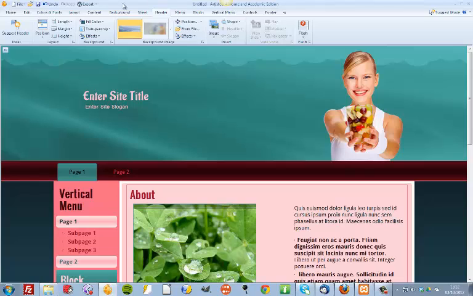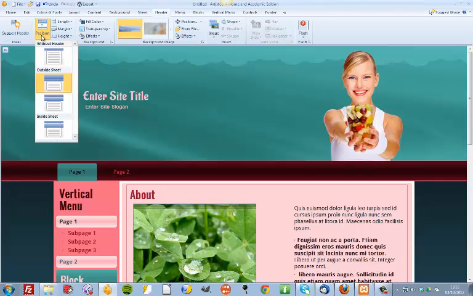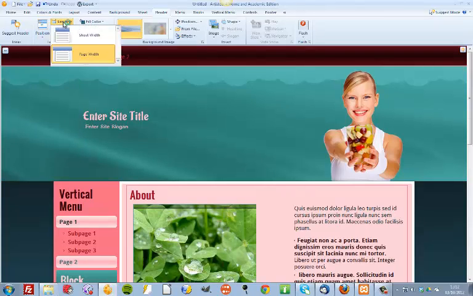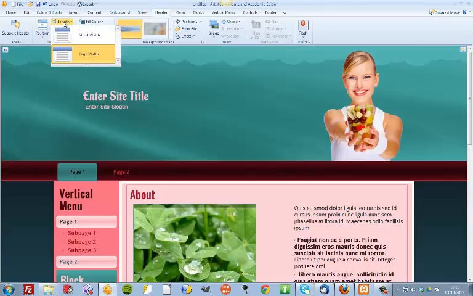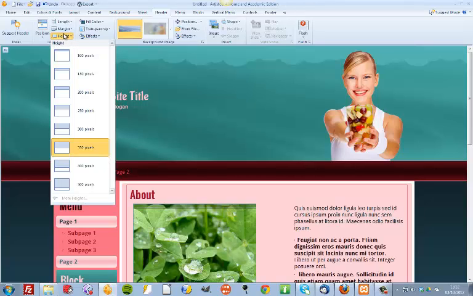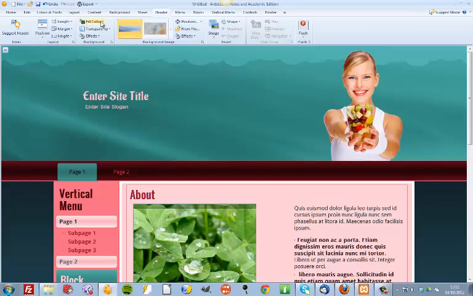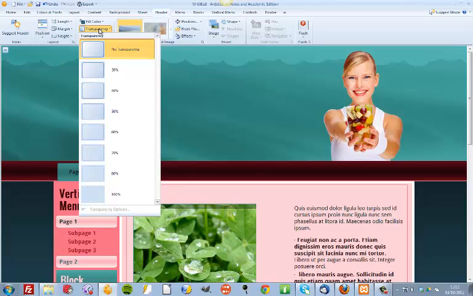Then we have the header options. Again, here you can choose the position of the header, whether it's outside the sheet or inside the sheet. You have different options. You can choose the length of the header, so sheet width or page width. Again, the margin, and again the height. So if you wanted a larger header, you could choose that, all the way up to 500 pixels. You can choose the color of your header. You can choose the transparency. So again, if you've got a background image that you want to show through, you could make the header completely transparent.